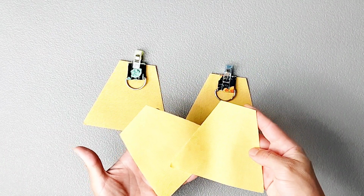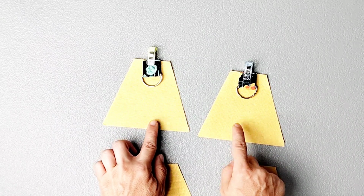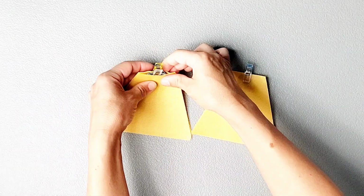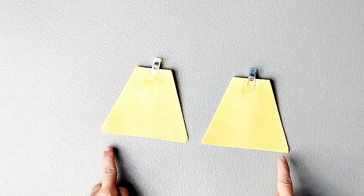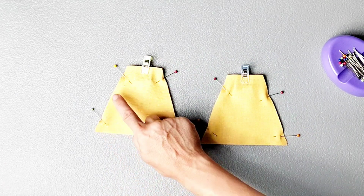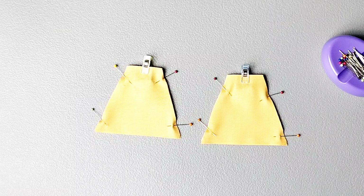Now take the 2 remaining trapezoid pieces, place them right sides together with the other pieces, sandwiching those D-rings in between and pin in place. Now that those top edges are secured, pin together the 2 side edges. Now go to your sewing machine and sew the side and top edges, leaving the bottom edges open for now.